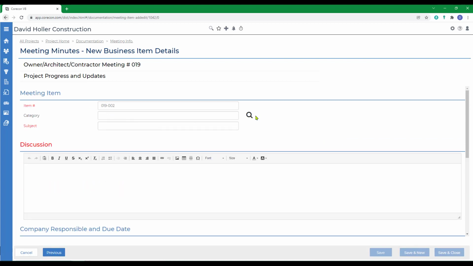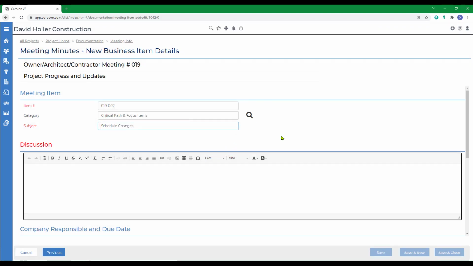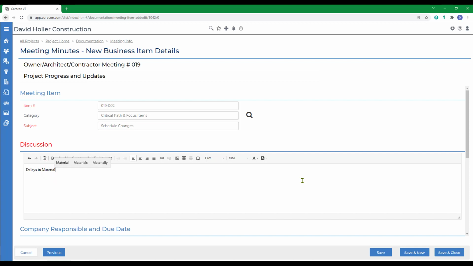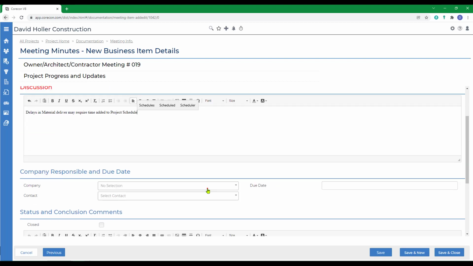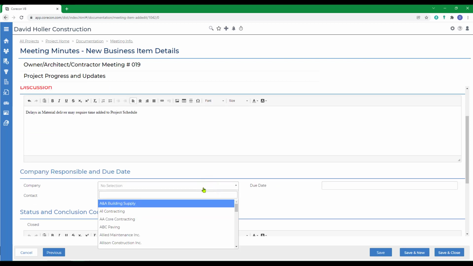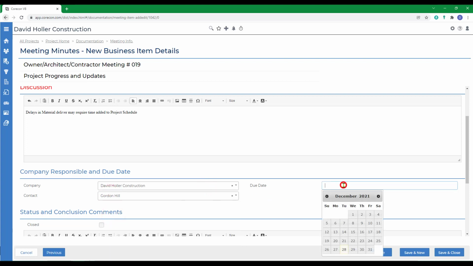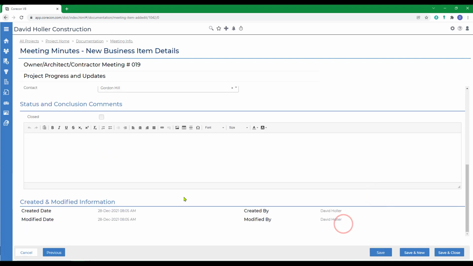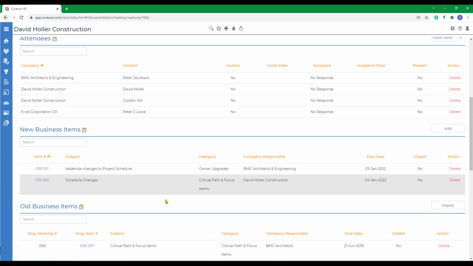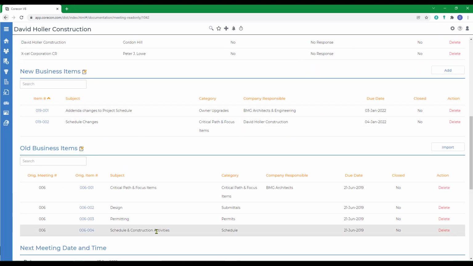We'll add a second one. We'll assign it to a company, contact, and give it a due date. Again, leaving the comments till after the meeting, and we'll click Save and Close. So we have new business items and old business items.